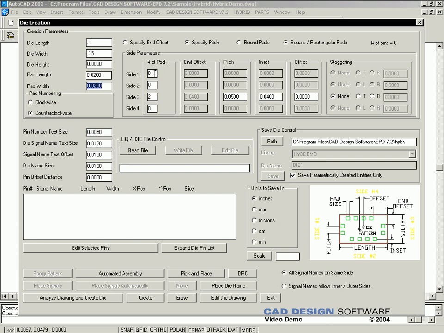In the number of pads area we'll set side 1 to 3 and press enter. And we'll set side 3 also to 3 and press enter. In our pitch area we'll set 0.05 and 0.05. In our inset area we'll set this to 0.02. We'll pick the create button.